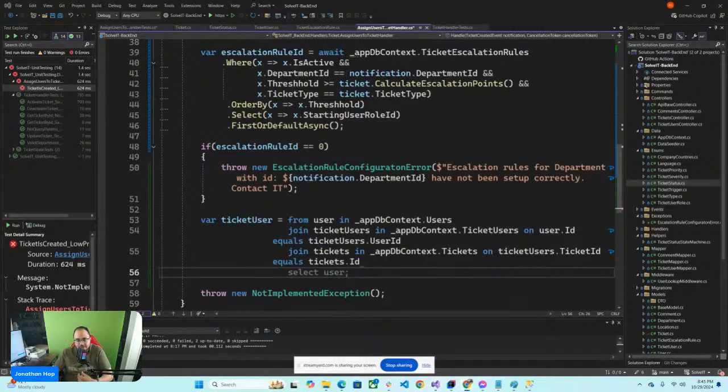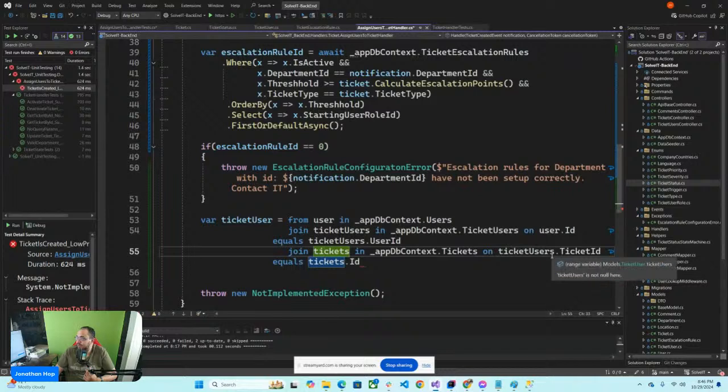Double checking. I started with users. I brought in the ticket users table where the user ID of the ticket user matches the user ID, correct? Then I bring in the tickets table where the ticket ID of the ticket matches the ticket ID of the ticket user. Yeah.